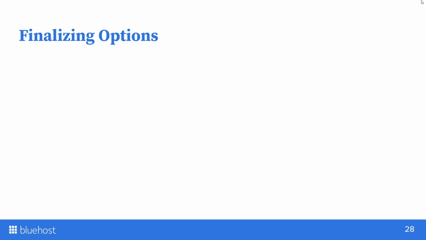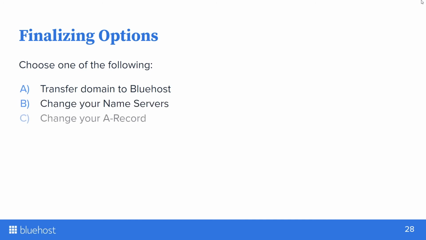Now, for finalizing your migration, you've done the bulk of the work at this point, and you're like, phew, all right, what can I do to finish this thing? There are going to be 3 options available to you to essentially say, okay, instead of having my website files on my old host, I want to tell some system somewhere, okay, my files are now with Bluehost. That's what the goal is going to be. So here, I'll put the 3 options on the screen for y'all so I can explain each one of these.